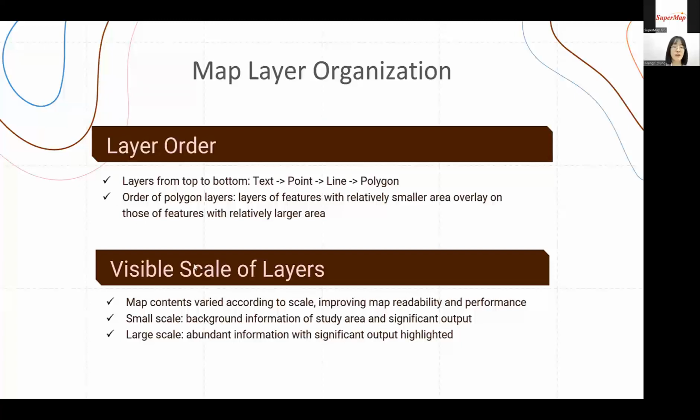Then the next principle is about visible scales. As we said in cartography principles, the content of your map is decided by your map scale. If you're only making a map that is going to be printed on paper, then the scale of the map is fixed, so what content should be presented on that map is fixed as well.